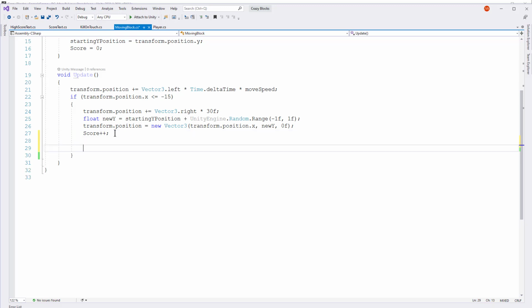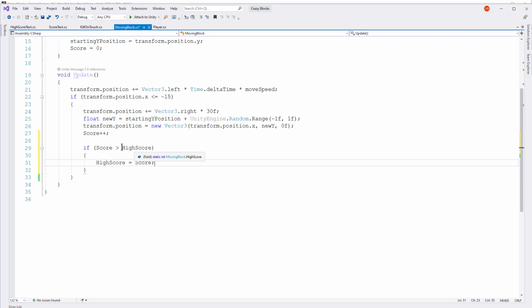We'll just add in 2 lines here and say if the score is greater than the high score. The greater than symbol is just that right arrow. If the score on the left is greater than the high score, then we'll run some code afterwards. We'll specify that code in the nice little squiggly braces, and that code will just be high score equals score. So whenever the score is higher than the high score, the high score will become the score. We'll just update the high score and keep it updated.